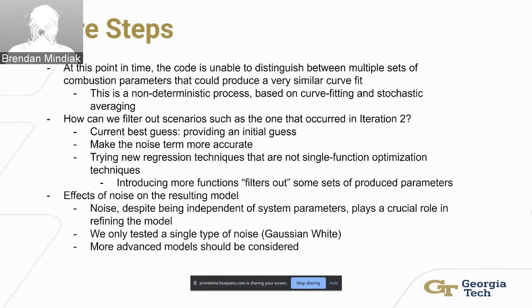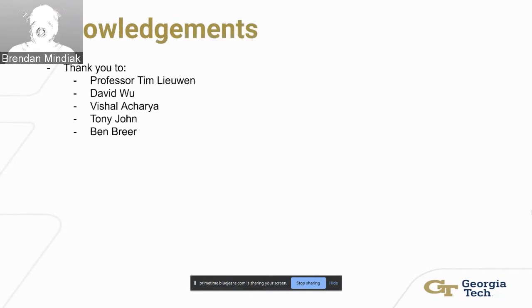And as I mentioned with the noise, despite being independent of system parameters, it's still a very significant term. It has a very large amplitude. And we only really tested a single type, but there's a lot of work that goes into noise that we have yet to consider. With that, I'd like to thank everyone at the Combustion Lab who was involved in this project, and I'd like to open it up to questions.